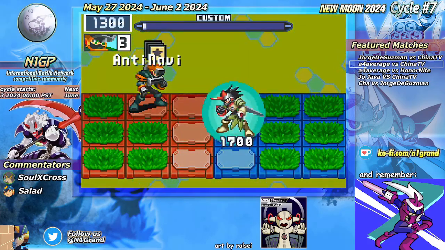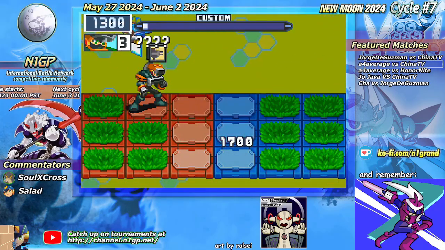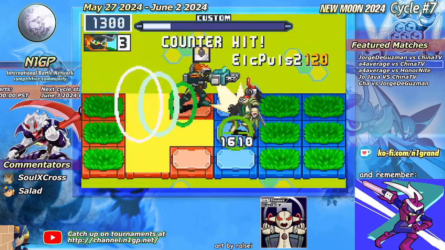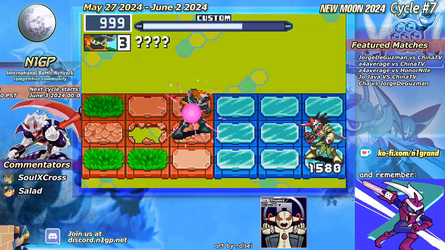All right, really quickly, getting rid of Life Aura. Very good for ChinaTV, and it looks like the mix-up is real because right now we went for a turn 1 Tengu cross. Oh, the counter hit. Oh, okay.